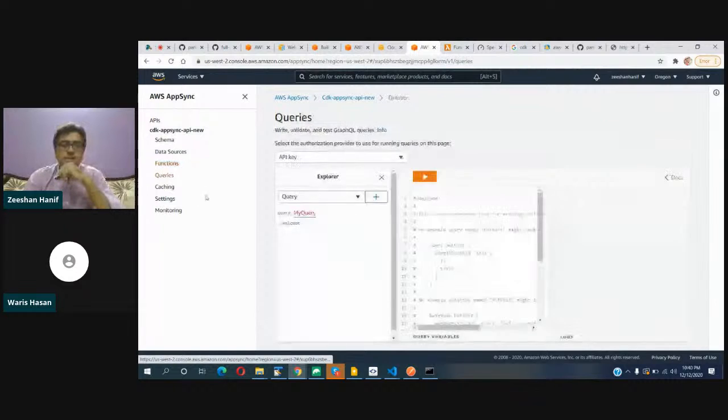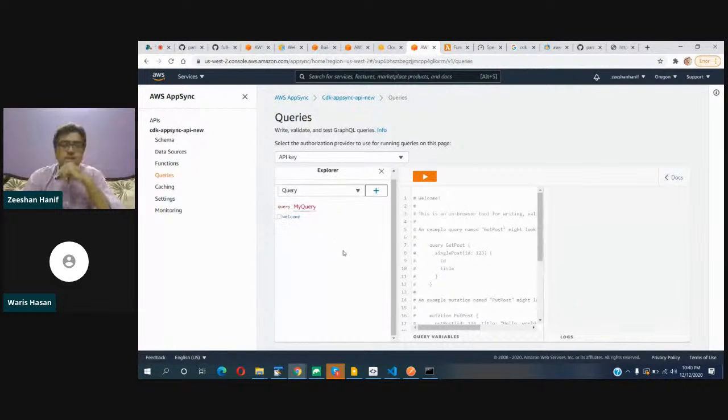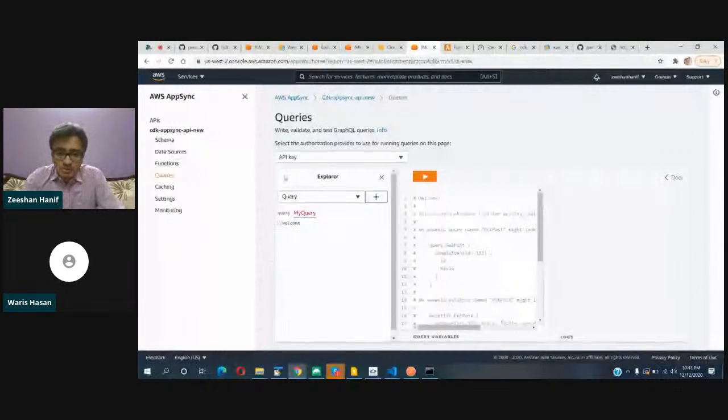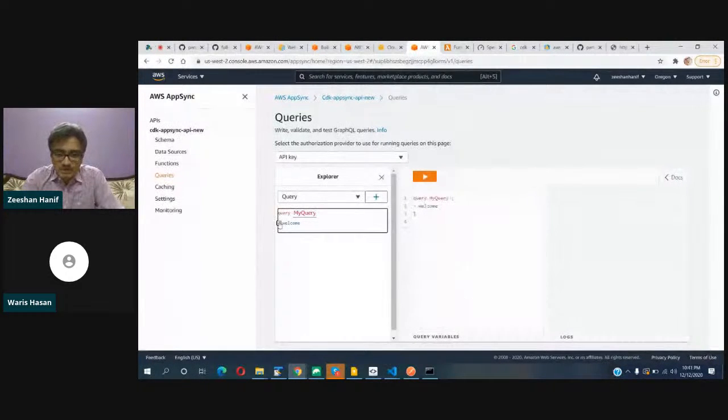Now that's the very interesting part of AppSync: it gives you the query interface, and you can play around and create a query, and then see if your Lambda function or your GraphQL is working or not. As we learned when working with GraphQL, it has given us an explorer.